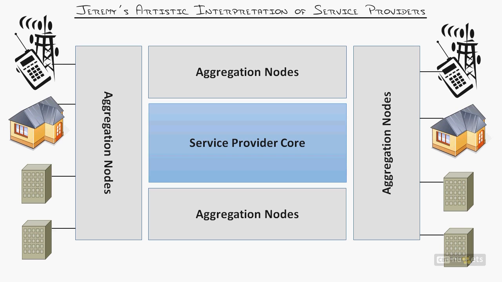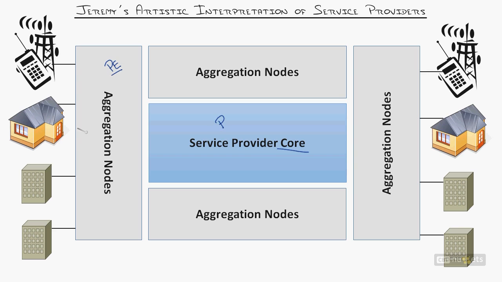I'm really digging this artistic interpretation of a service provider graphic because it does a good job of taking these massively complex and far-reaching service provider networks and boiling them down into two basic components: aggregation nodes and core devices, right? So for this graphic, and now moving forward, we're going to refer to these as provider edge equipment and, we'll just call them core devices, essentially what runs the core of the service provider.